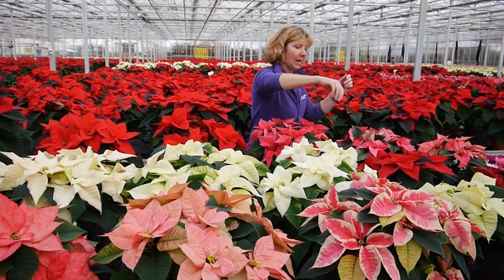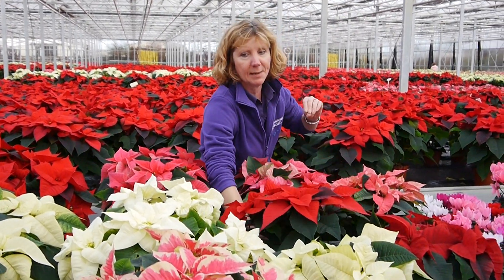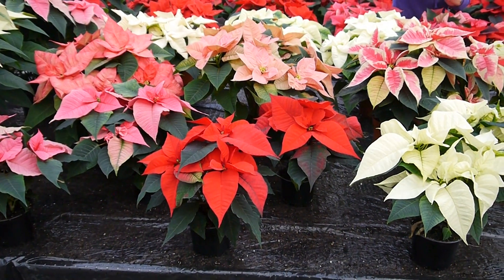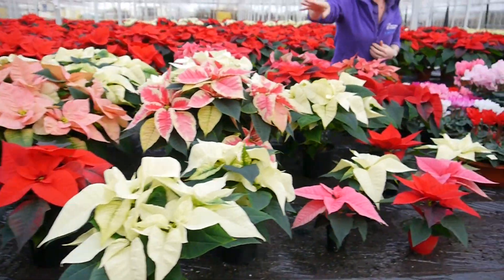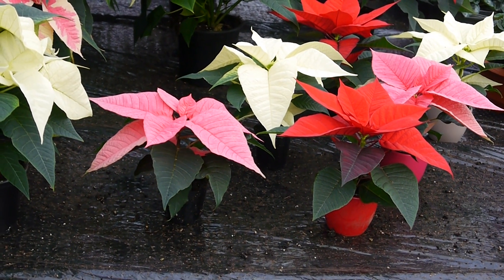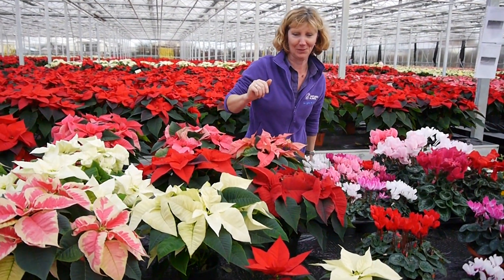We have one-litre ones as well, which is this size — a little bit smaller but a really nice habit to put on a low table. And if you want something even smaller, the 10 centimetre ones at the front are just short enough that you can put them on a dining table and still see over the top. Nice little size, different colours of those as well, and a wee tiny one right at the front — the six centimetre ones — in a lovely colour-coordinated pot, just right if you've got a small space.